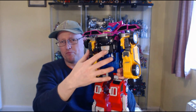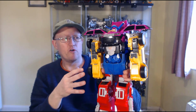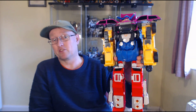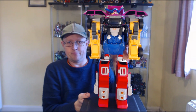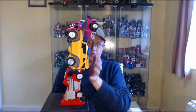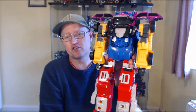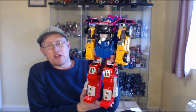I mean, the whole top, Lucy, is attached to Volt with 2 pegs that hold the whole thing together, and it's reasonably solid, a lot more solid than the Pentastorm X combiner for sure, and it stands up quite well. The only problem is, because of all this weight here, it tends to lean backwards a little bit. It's stable when you put it on a flat surface, but it is a little back heavy, so you've got to be careful of that.